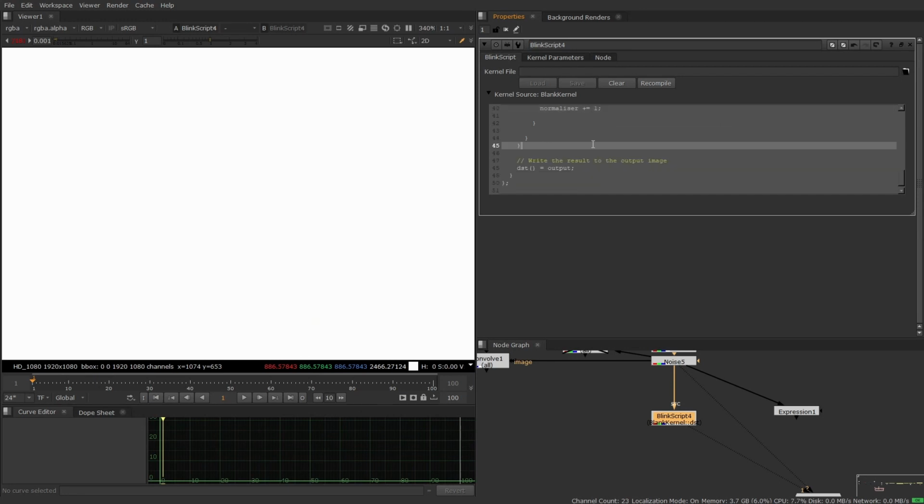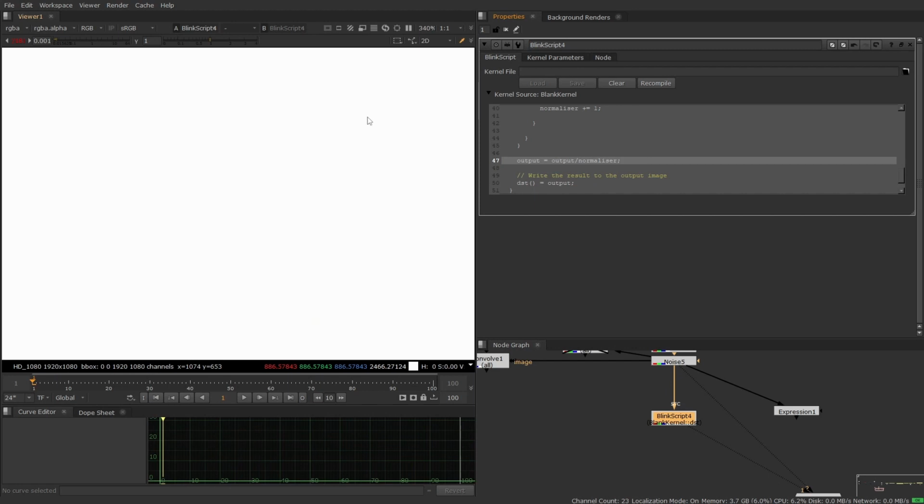And now what we're going to do is, after all of our loops have finished, so after this squiggly bracket here, we're going to take our output and say it equals our output divided by our normalizer.